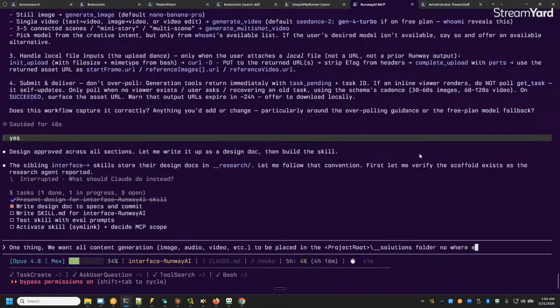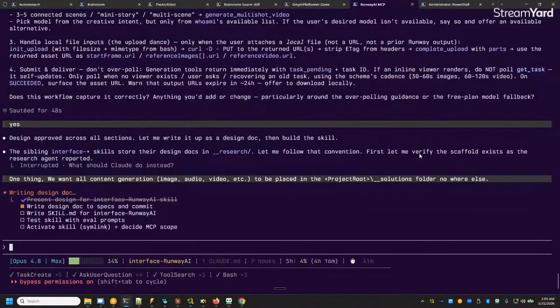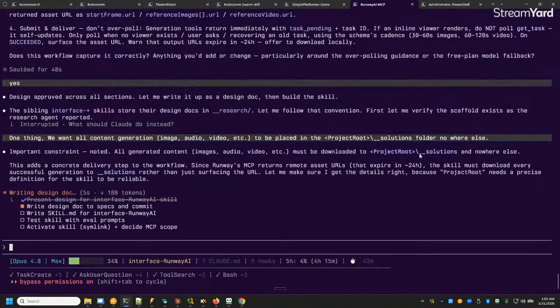Nowhere else. Yeah, I do want that to be a part of the skill. I think I have to do the same thing with the Higgsfield skill as well.